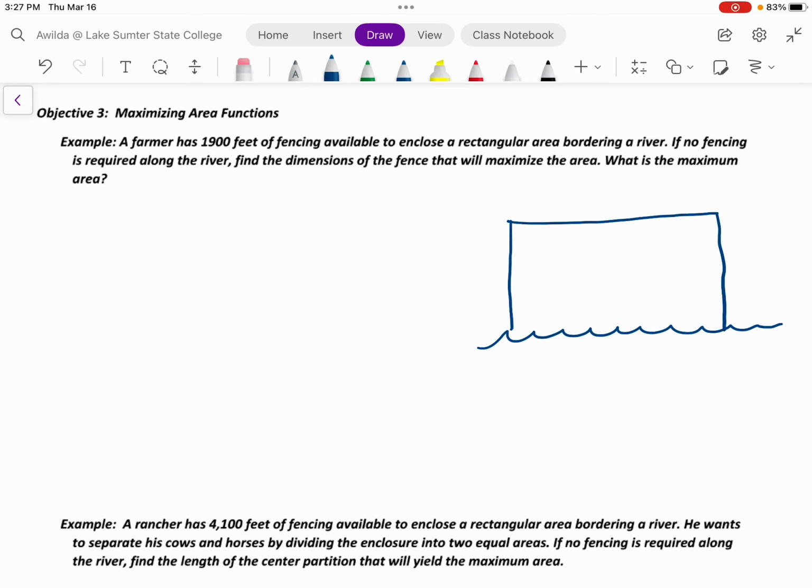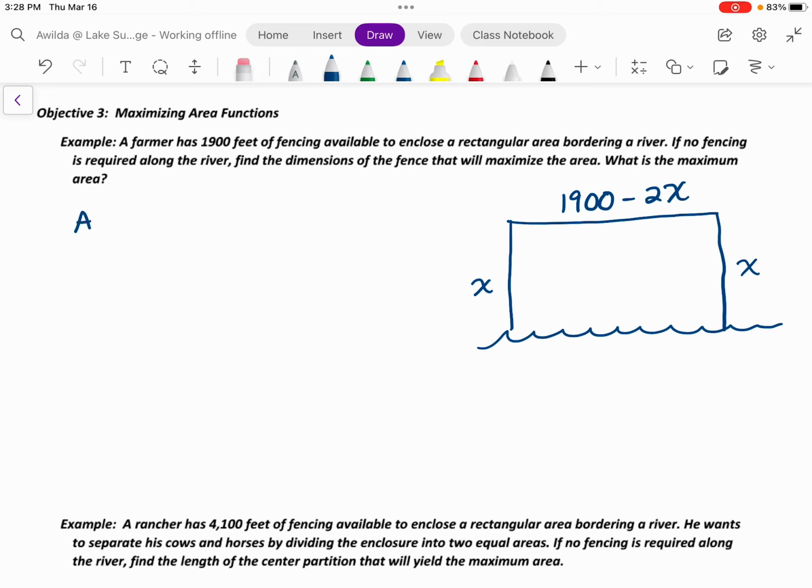Let's say, for instance, that this side measures x units. Of course, opposite sides are the same length, so this one must also be x. Because we have 1,900 feet total available for all 3 sides of the fencing, this 3rd side must be what's left over from 1,900 once we subtract out the 2 other sides. So in other words, 1,900 minus x again will give us 1,900 minus 2x for the length at the very top.